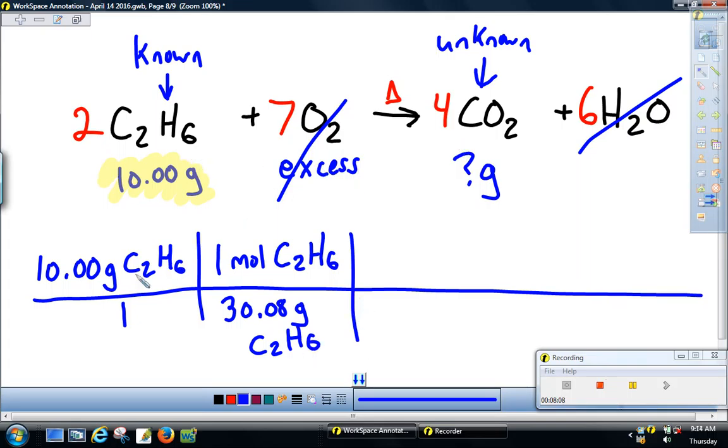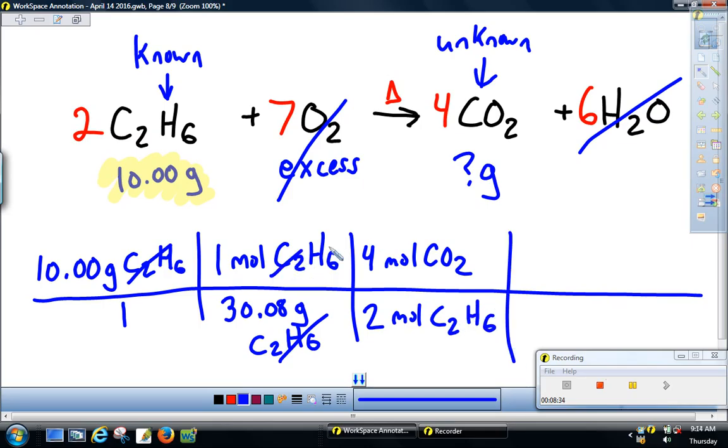All right, so that converts into moles of the known, so I need to cross over the river to get to the other side, and so to pass through the mole troll, I need to tell them how many moles of unknown I made. And so the unknown, CO2, there's 4 moles of CO2 produced from 2 moles of my known, so it's a 4-to-2 ratio. So moles of C2H6 cancel, and now if I solve that, I have moles of carbon dioxide. But the question asks for grams, so we have to convert from moles into grams by multiplying by the molar mass. So that is what we're going to do here.